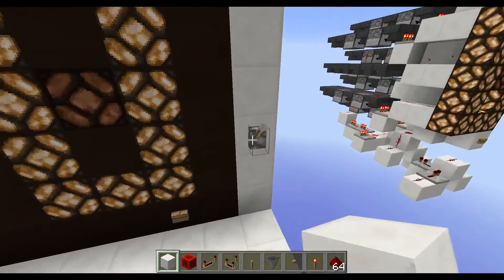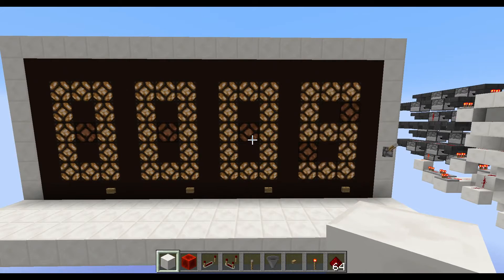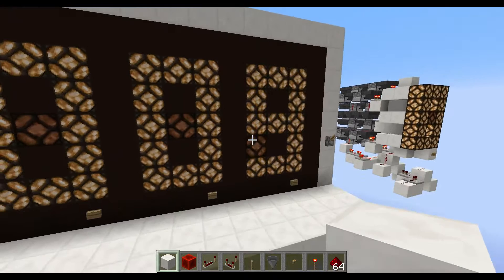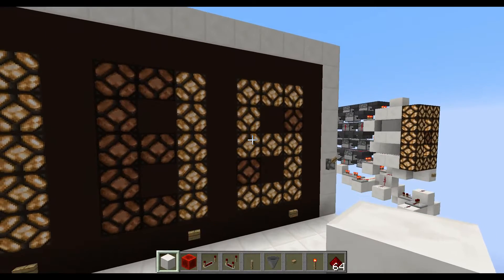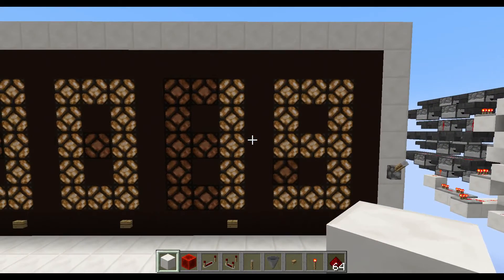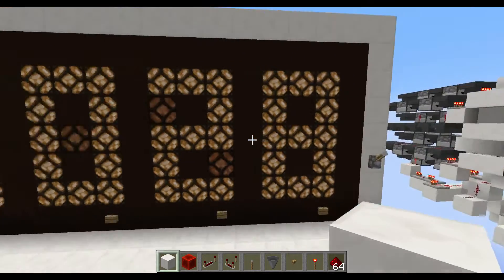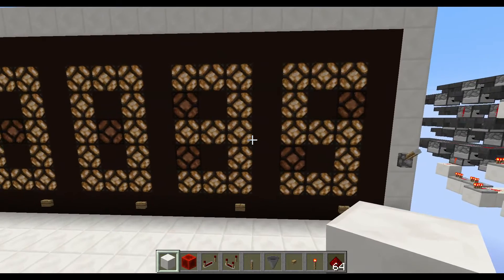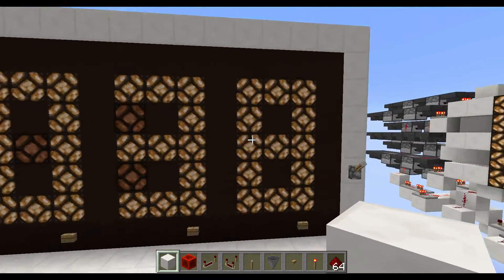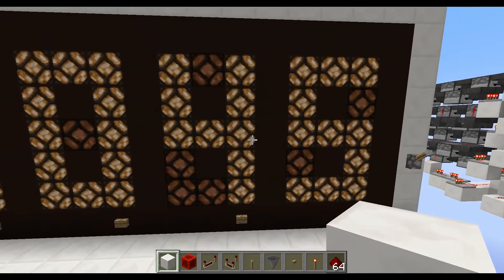Let me demonstrate it before I go into detail. If I hit the switch, it will start a one second clock and count upwards. What you can see is that it goes off for a spare second — I've found that if the numbers turn off before the next one turns on, the animation is much smoother. Also, when you look at the jump from 29 to 30, you can see that these segments jump over at exactly the same time. It's not an overflow from one digit triggering the next — it's a synchronized clock behind it.